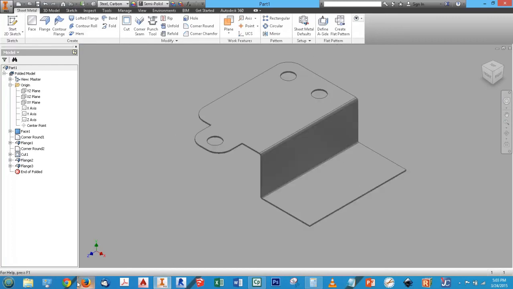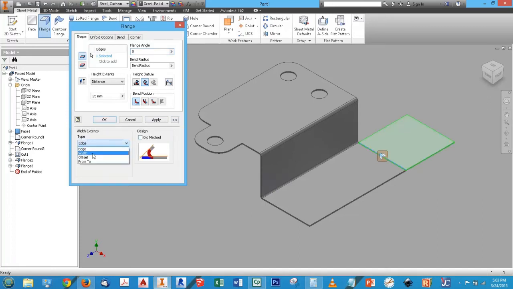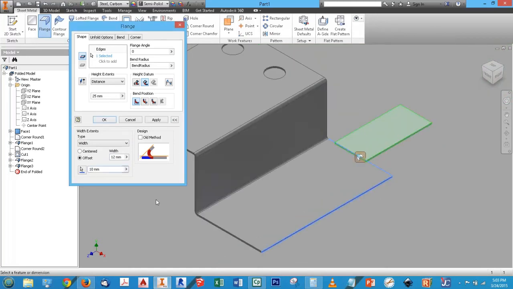So finally I need to add in the other flange that goes up here, and then all the holes. So I'm going to use the flange tool again and click on this edge, and I want an angle of 0. And this is not a full width flange, so I'm going to expand out my options and go to width. And the width of this particular flange is 12 millimeters. And offsetting it from this face, I want an offset of 0, so it's flush with the end. And my distance, or my height, for that flange is going to be 62 minus 50, so I've got 12.